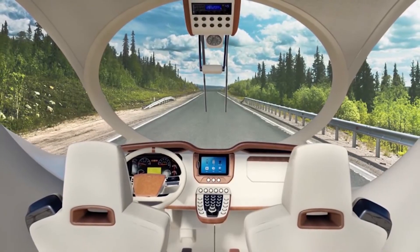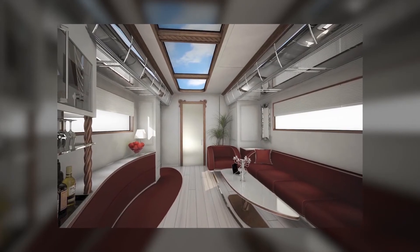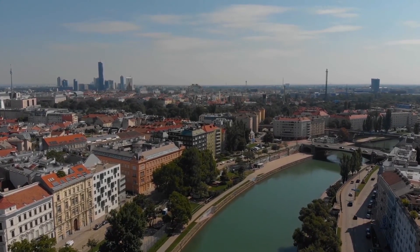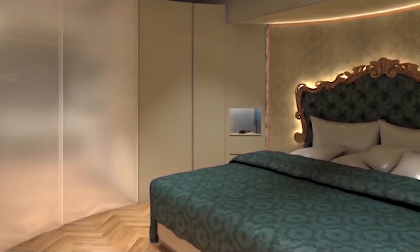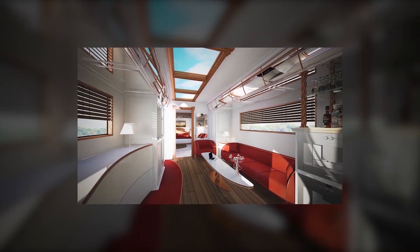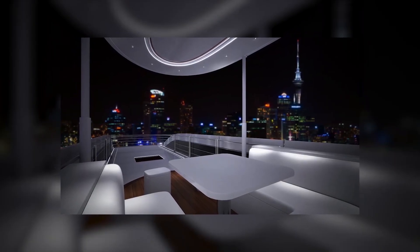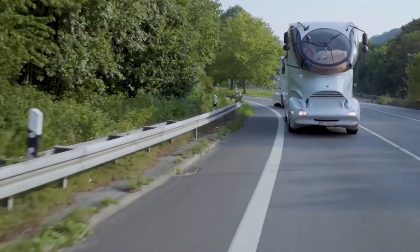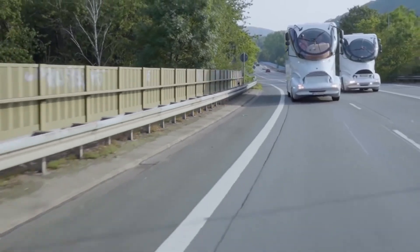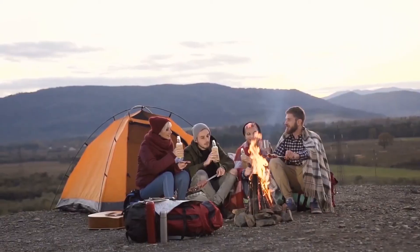Other amenities on board are fully customizable based on your preferences. The complete automation and transformable interiors are from the minds of a Vienna-based luxury vehicle maker called Marshy. The Element RV includes a master bedroom, lounge, and a combined bathroom across two floors. Some common elements include hardwood floors, a full-length rooftop skylight, a height-adjustable bar and seating, and a slide-out compartment that increases the interior space by 80% while the mobile home is parked. All in all, it's a vehicle for those who certainly are not the type to rough it on a camping trip.